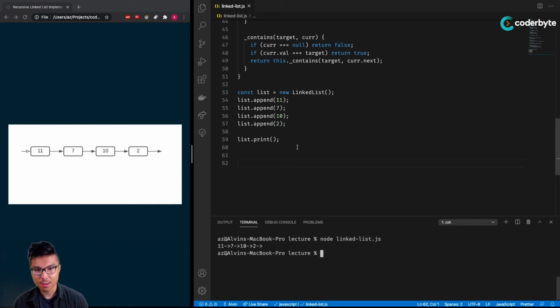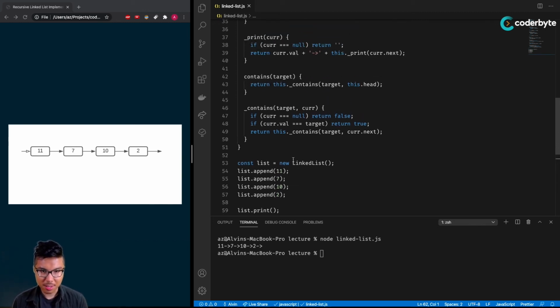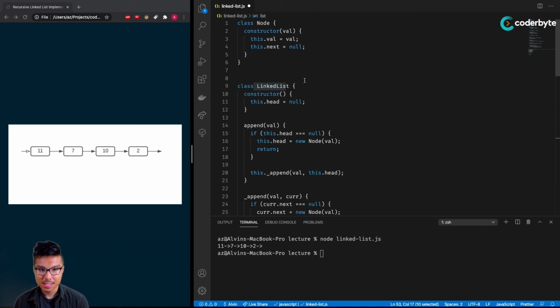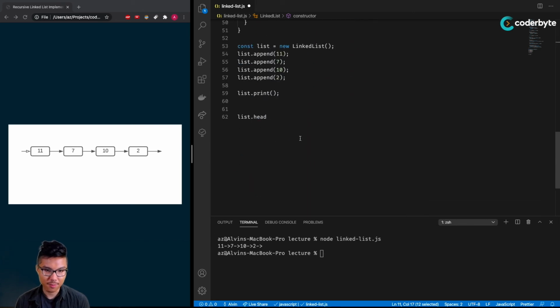Right, how can I solve this? Well, let's maybe just practice building separate functions. So when it comes to your data structure challenges or interviews, sometimes they'll just give you a linked list or really the head of a linked list. So I can reference the head or the 11 node in the case of my linked list by just saying list.head. How do I know that? If I go to the linked list class up top, to get the first node, you just say this.head, right? Or list.head in my particular variable name, right?